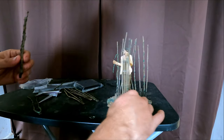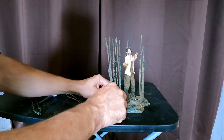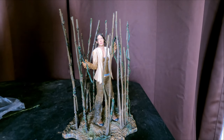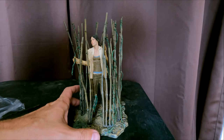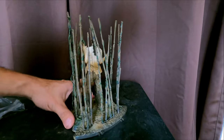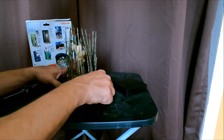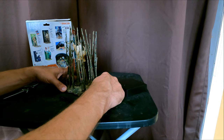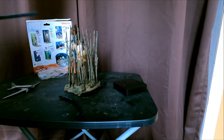Yeah. So now we're creating her little bamboo. It's a little more involved than I thought it was. All right, so there she is. One thing I learned is she does not look exactly the same as on the box. So now we're supposed to build the backdrop, but as much as I hate to say it, I believe it's missing components.